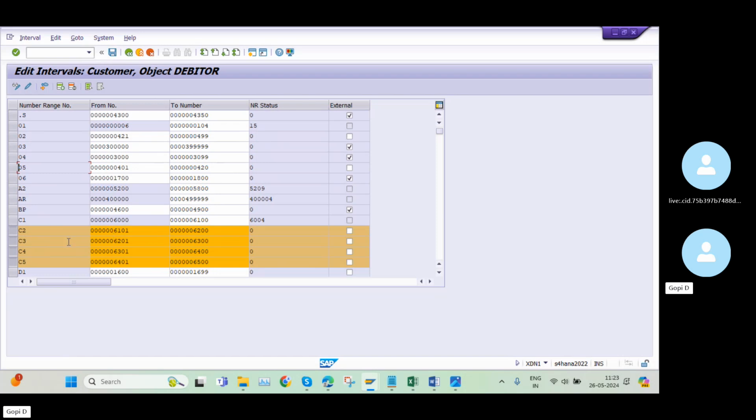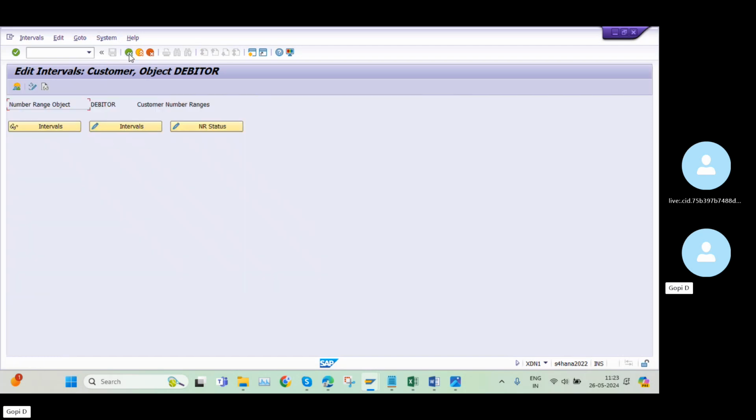So these are maintained separately in all the systems. Right now I don't create any new number range intervals; if you want to create, you can, no problem. I'm just using C2, C3, C4 and C5 for my account groups.